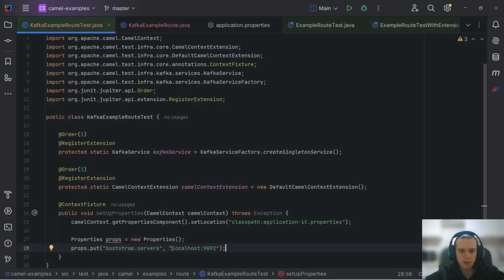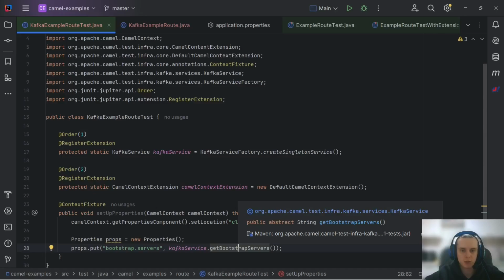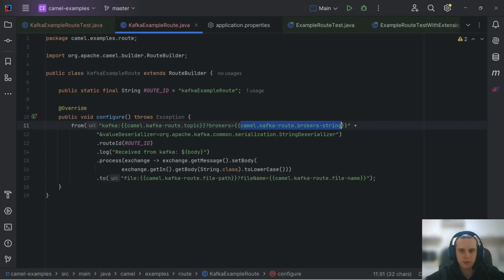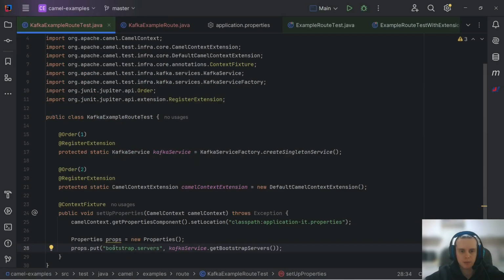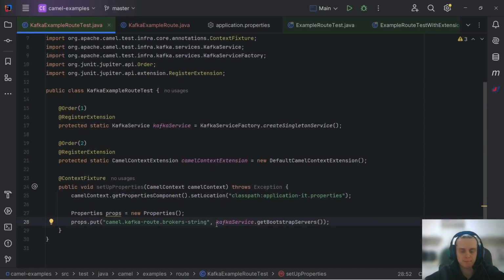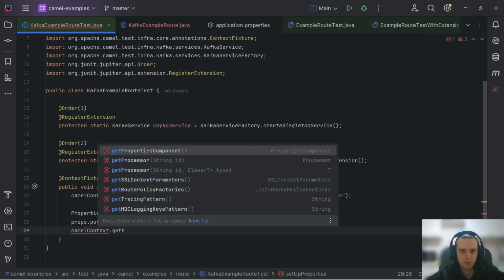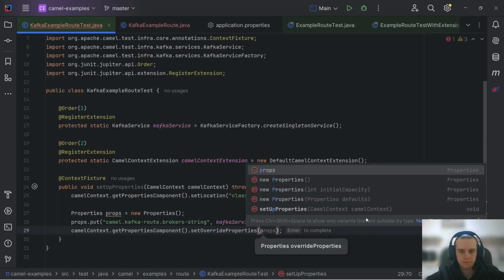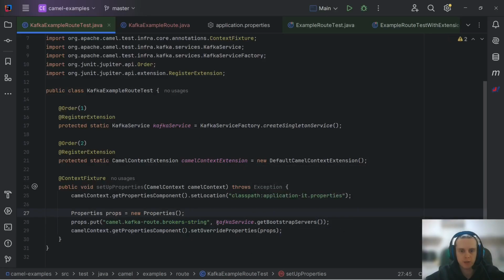Yeah, let's create a new properties object. Let's put kafkaService.getBootstrapServers. This getBootstrapServers method returns connection string of this Kafka container, and our property name is here camel.kafka.route.broker.string. Now when we have it, let's get our properties component again, and let's override this broker string with our container's address.